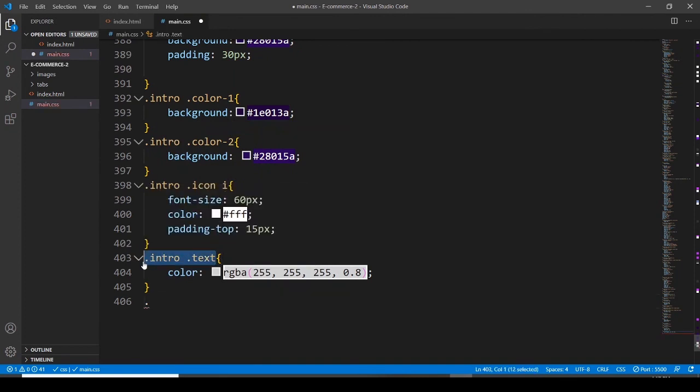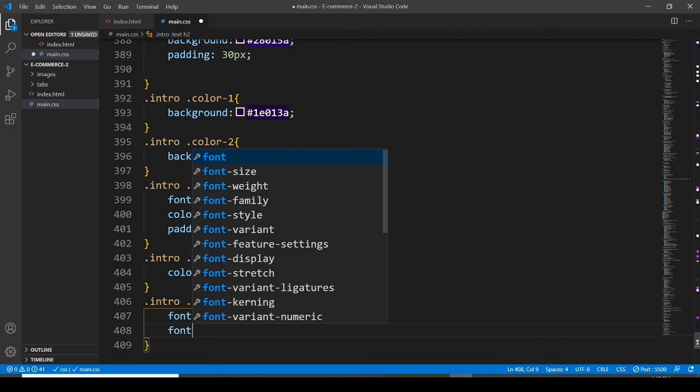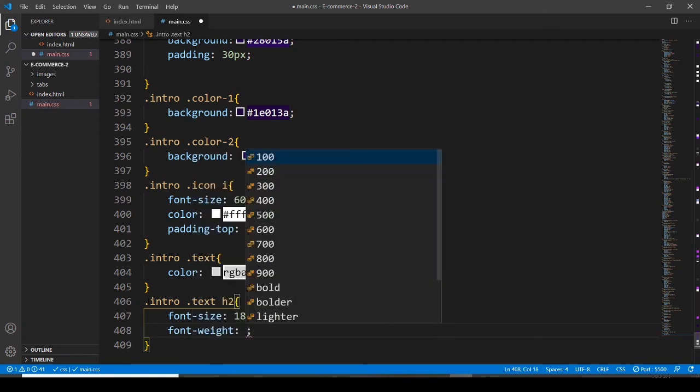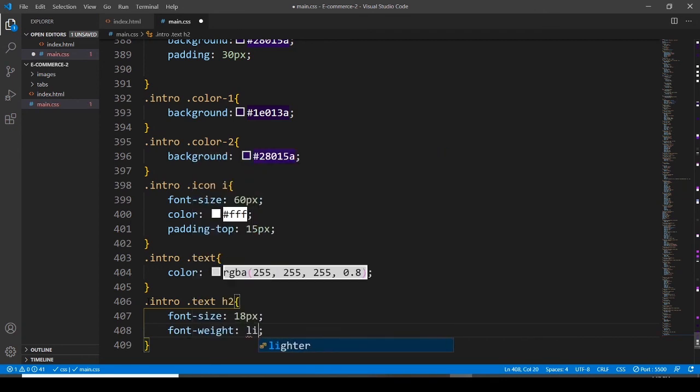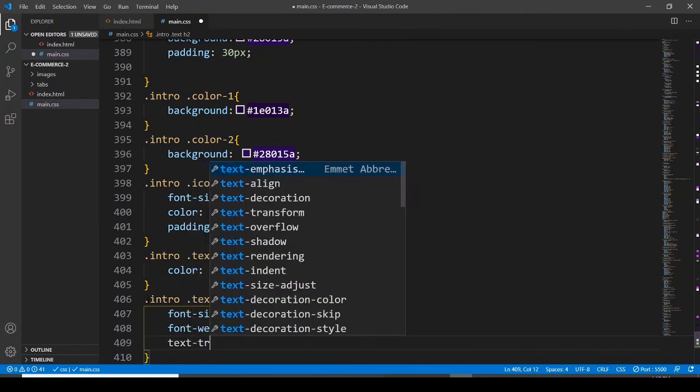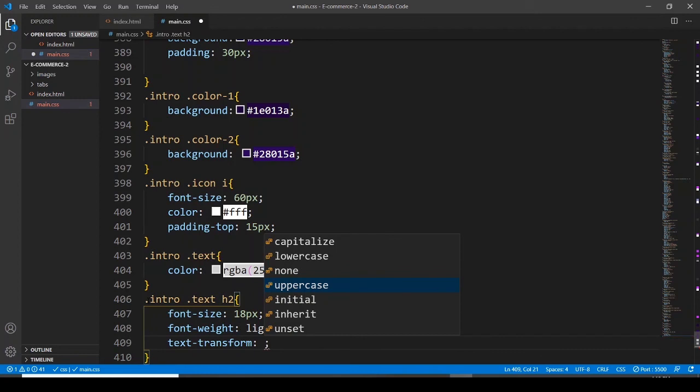Let me get the same class here, and intro text heading 2, and this is going to be the font size for this. It would be 18 pixels. Font weight is going to be light, and text transformation uppercase.